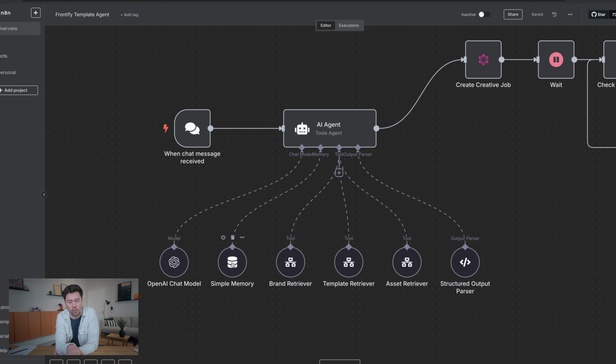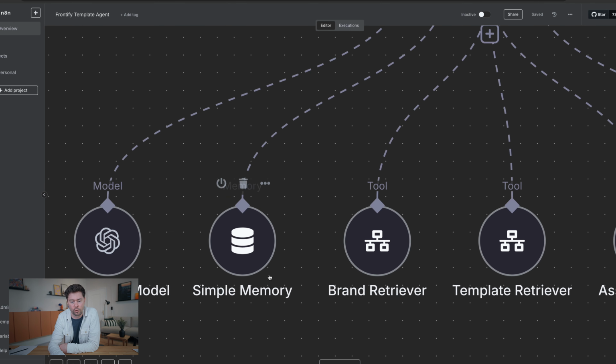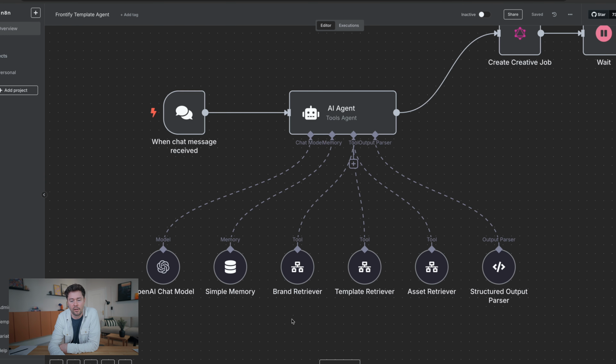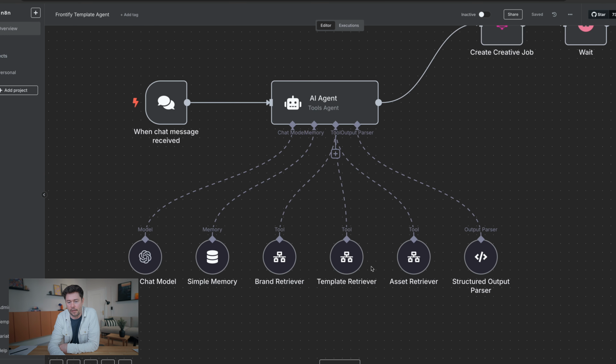I'm using OpenAI's chat model for this, so the O4 mini model. I can use any model here. I could use also an internal one, so the data stays in a safe environment. Then I have a memory. The memory is used to store the conversation. And then I have a bunch of tools.